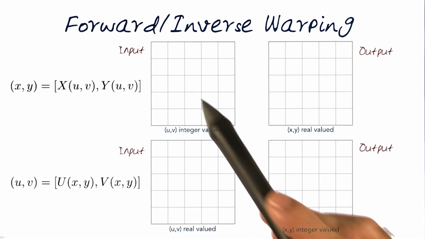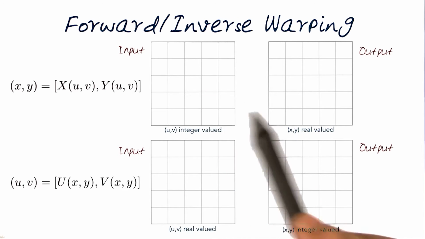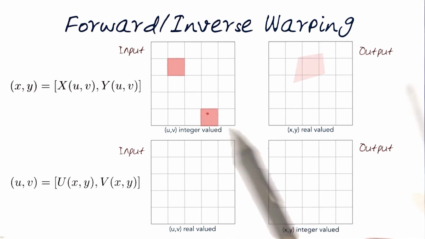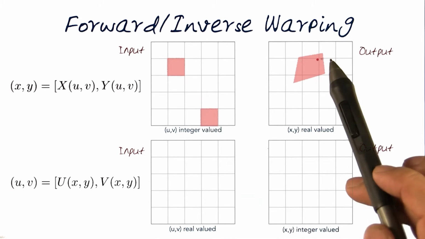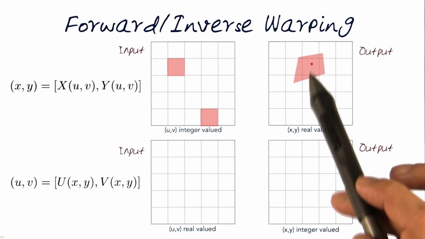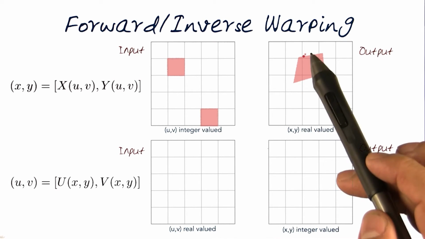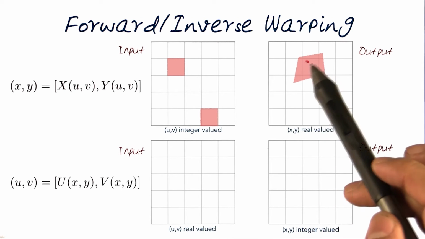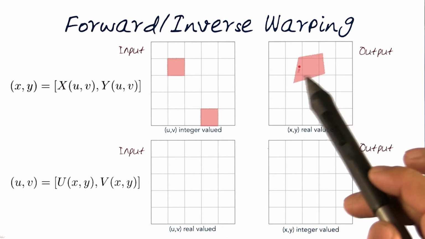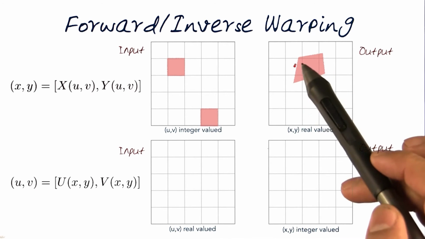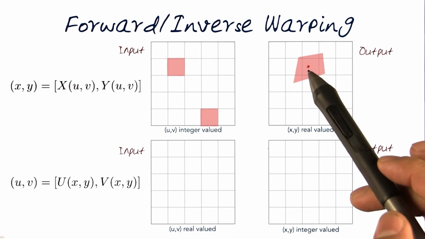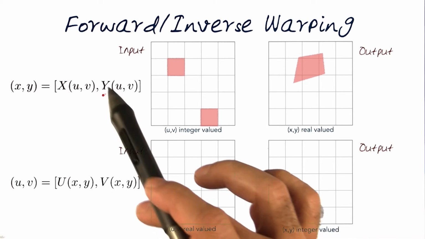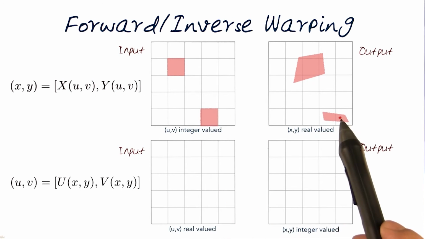Let me start off by finding a few pixels in the original input here and see what they would look like in the output. Here is one, and here's the other one. When this pixel is moved over, the information from this pixel is moved over to the output, of course, because of the warping, it won't be just in the regular grid pattern of this image anymore. In fact, the intensity values should be distributed in the raster scan of this image. And of course, what we now need to do is generate a new image that would have the values that came in from here. Again, the warp would be based on these two x and y. And imagine this is now moving here.